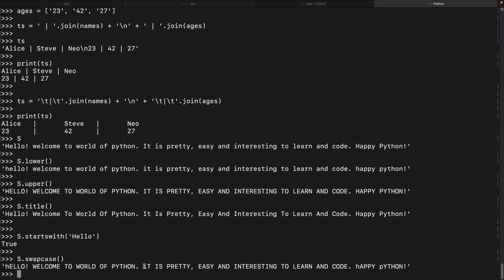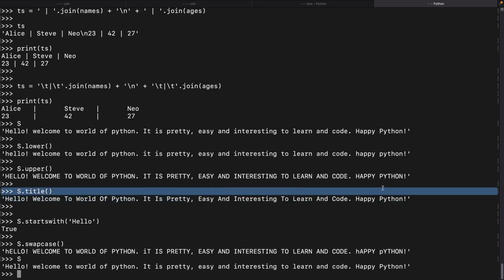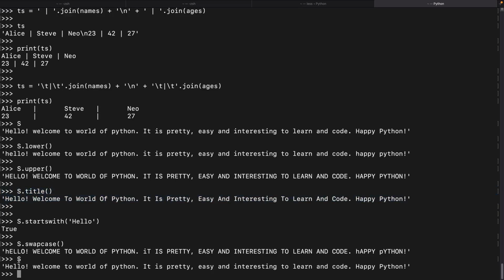No, check this one. You are checking this one. No, it is title case. It is the output of title case. Compare this with this one.